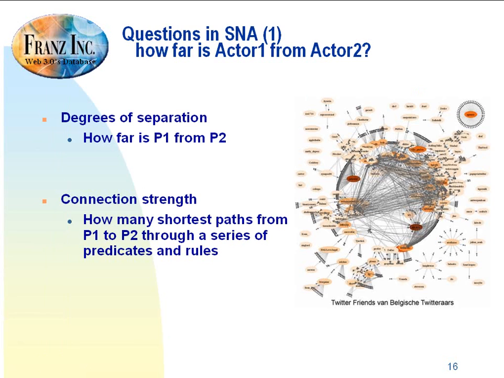Anyway, let's go into what are the things that you try to achieve with social network analysis, or better said, what are the questions that you try to answer? Well, the first question that we have functions for is, how far is a particular person from another person? So it's the well-known degrees of separation. And the other one is, okay, I can find maybe a link from person 1 to person 2, but what is the connection strength? You could count the number of shortest paths between them, or you could have weights on your links, and you could even compute the overall weight. It's up to you how you want to compute the connection strength, but at least it's one of the things that you can do with our library.